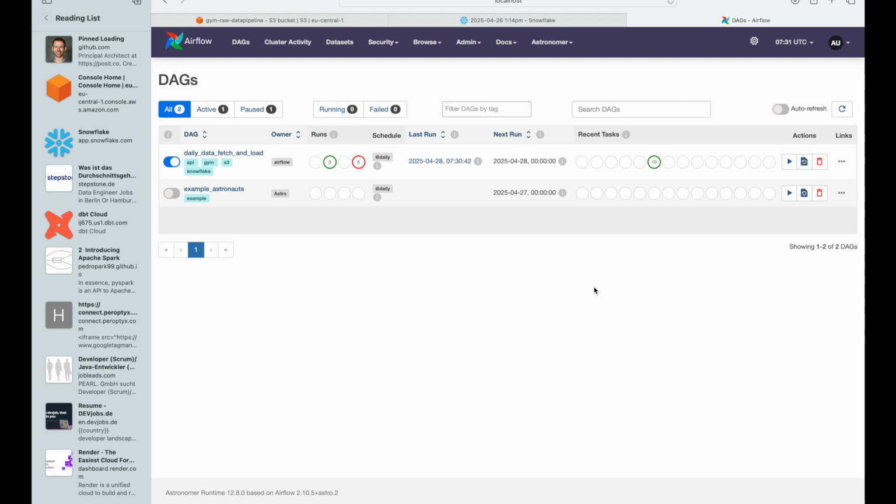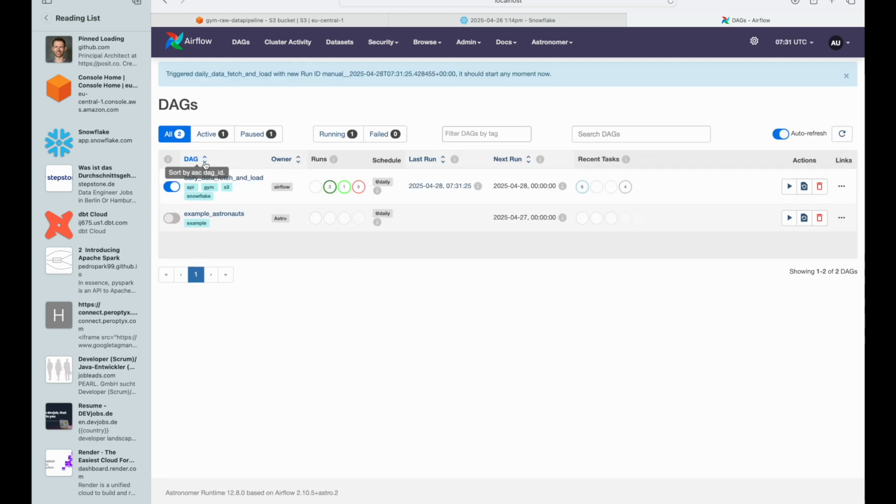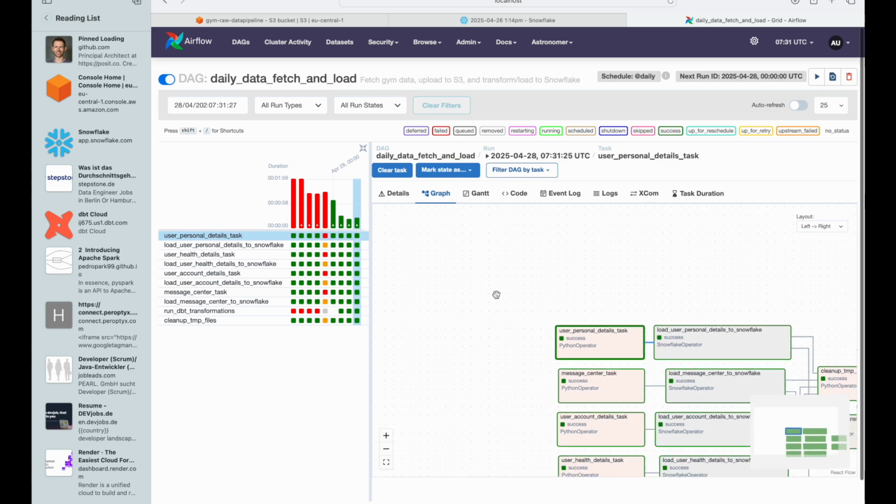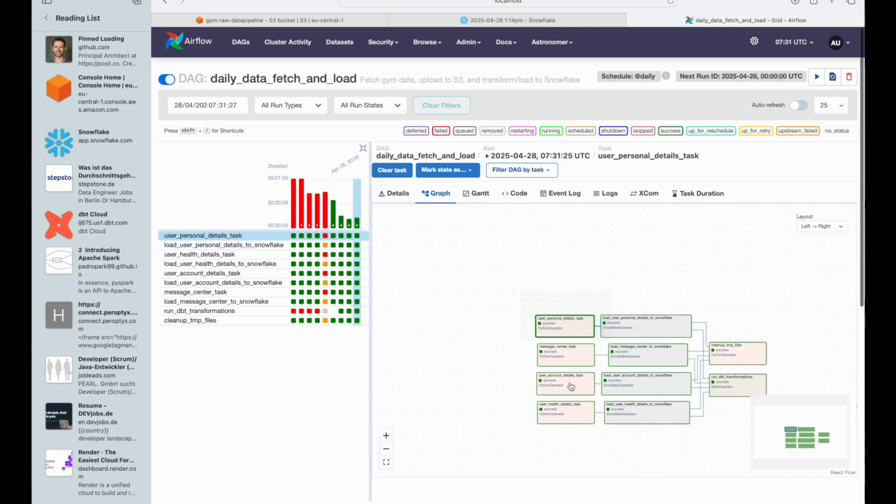Here we can see that our DAG got created, and if I manually trigger our DAG and go into the log section, here we can see that firstly it fetches the data from local to S3 bucket, and then it loads to Snowflake, and then it runs the DBT task, and finally cleans up the tables. So the graph looks like this. So our DAG runs successfully. These were the tasks that fetch the data from local to S3 bucket, and then load it to Snowflake Data Warehouse, and then our DBT task runs, and then cleans up the file. Those two were independent.